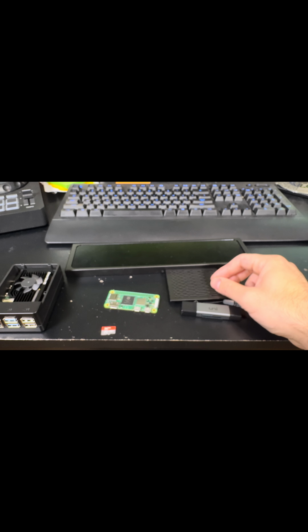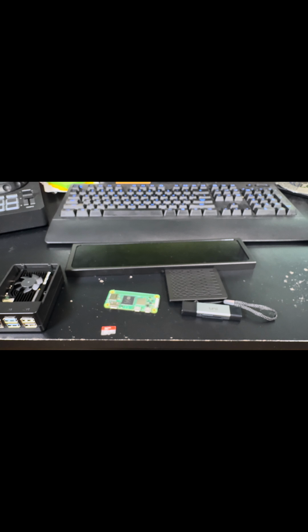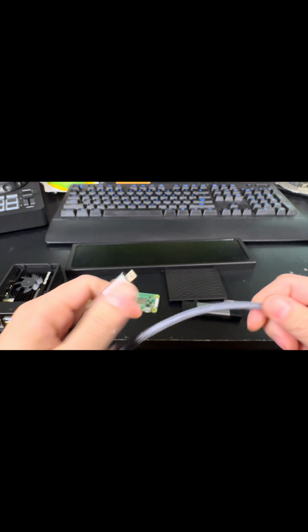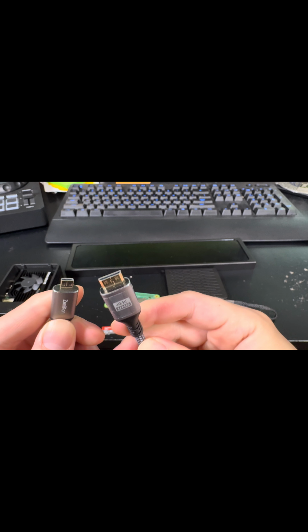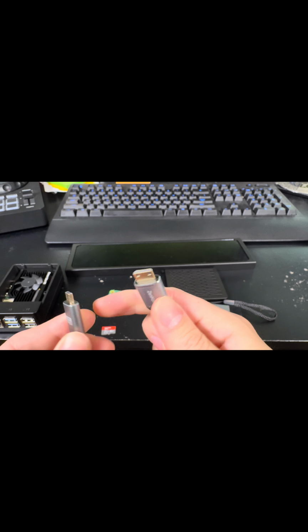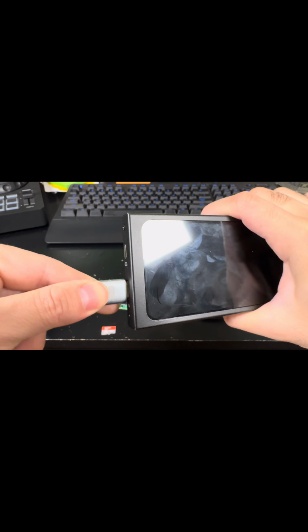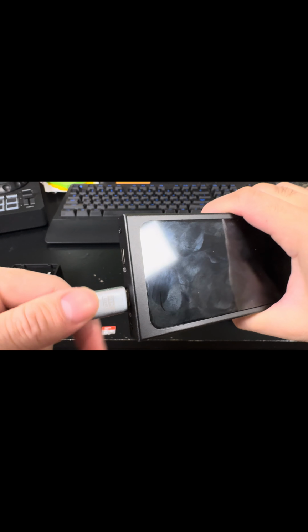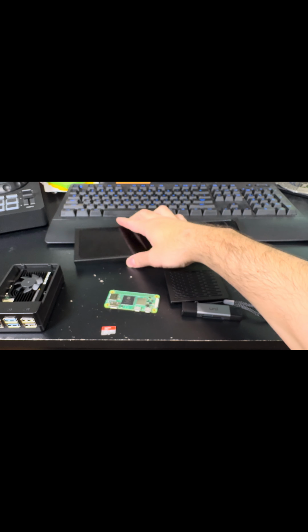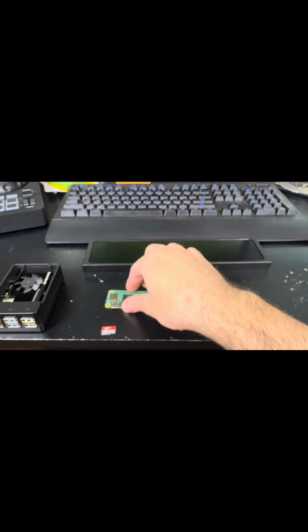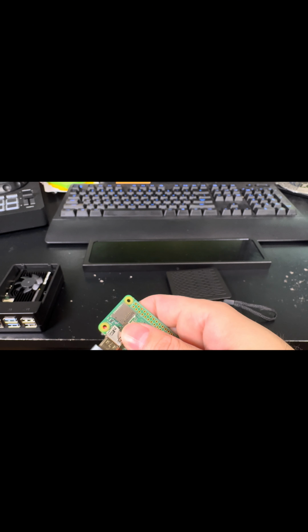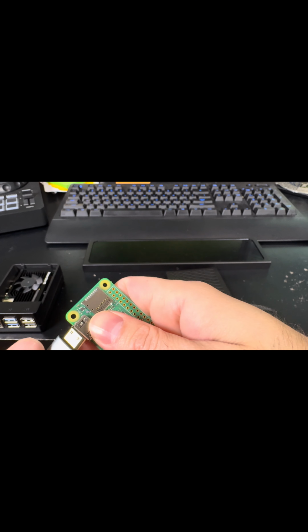A lot of them come with some wires. You might need a mini HDMI to HDMI, or HDMI to HDMI, or it really depends on what Raspberry you have. So I would double check that. But the display itself is a mini HDMI. It actually says HDMI on Amazon, but that's wrong. Really annoying. It is a mini HDMI. And the Raspberry Pi 5 uses a micro HDMI, and then the Raspberry Pi 2 uses a mini HDMI.